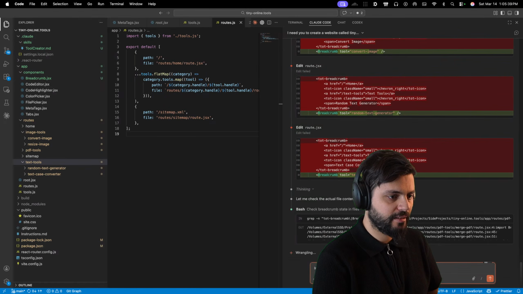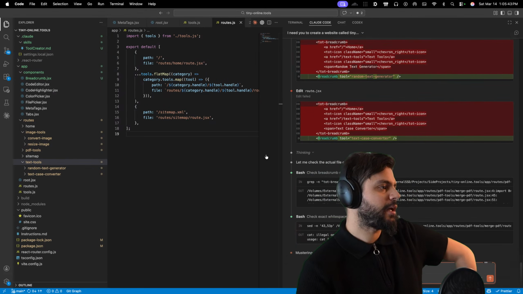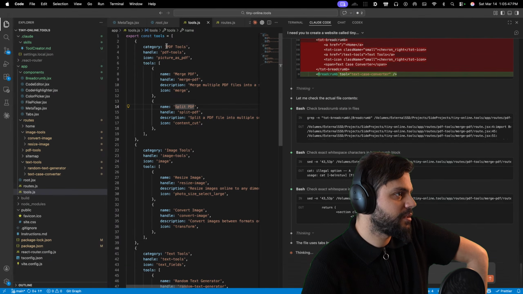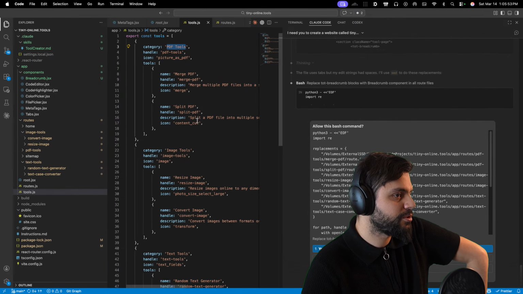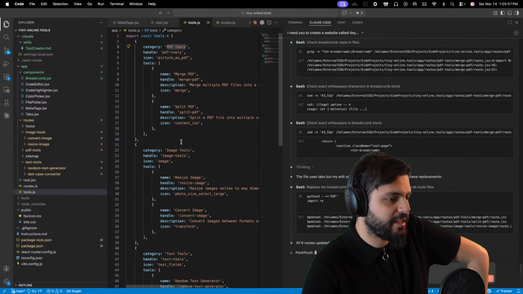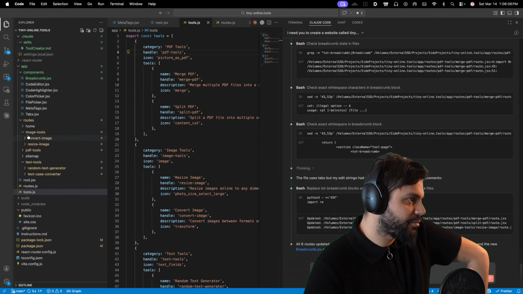Implement the categories pages. So now what I'm thinking is, should I make the categories pages automatic, dynamically generated? We take the title, we take the description, and then we just show the tools? Or should we allow for customizability and create an actual route.jsx?